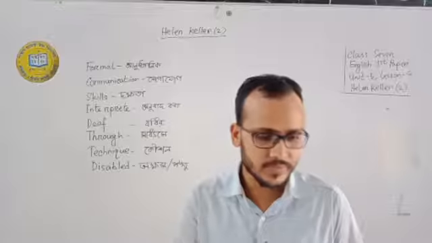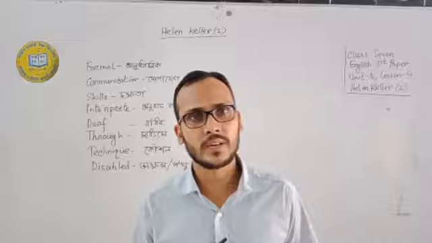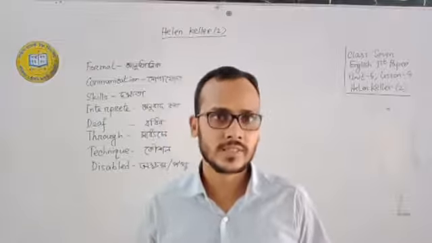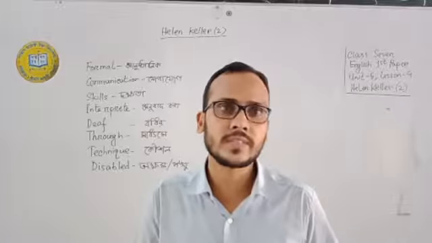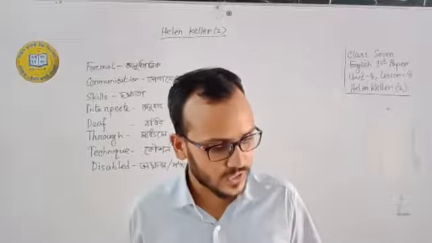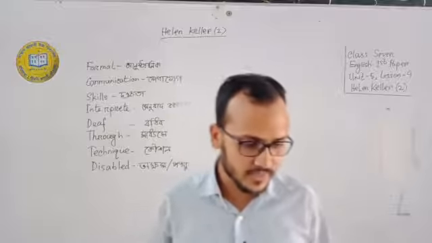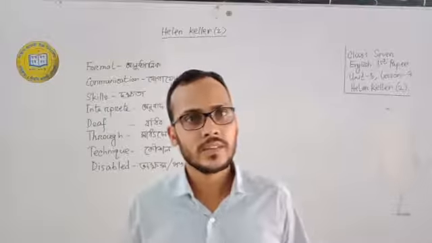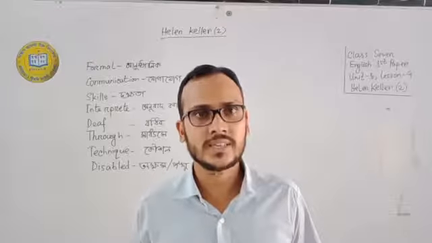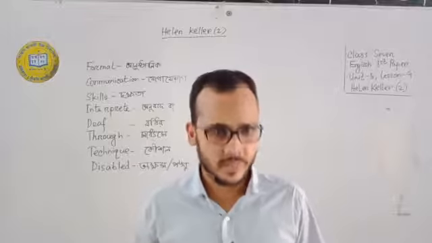So, dear viewers, we have discussed section B, and we have tried to answer the questions given in the text. I suggest you write the answers of these questions in your text exercise book. Now we'll practice section C. In this section, there are 4 MCQ questions. In an MCQ question, some options are given for a statement, and you need to find the most appropriate answer from the options.